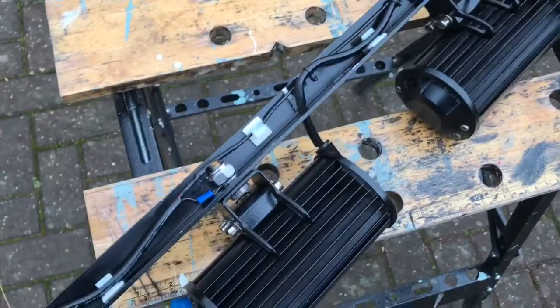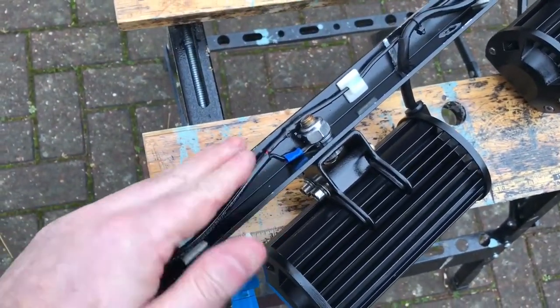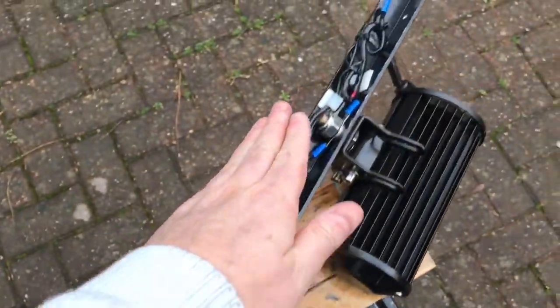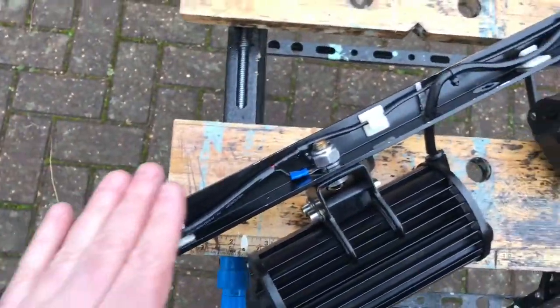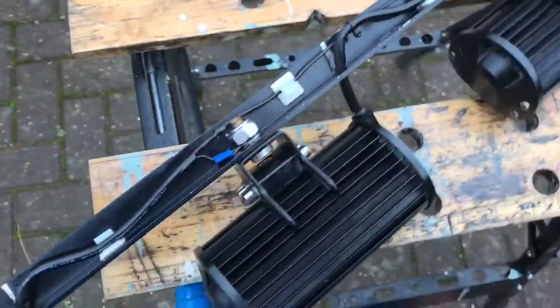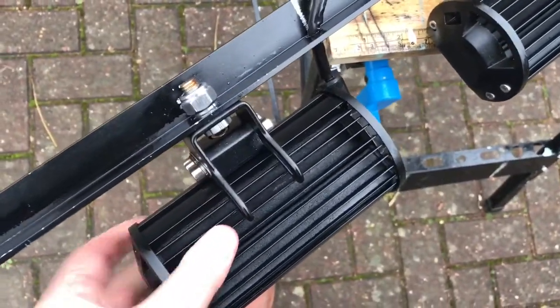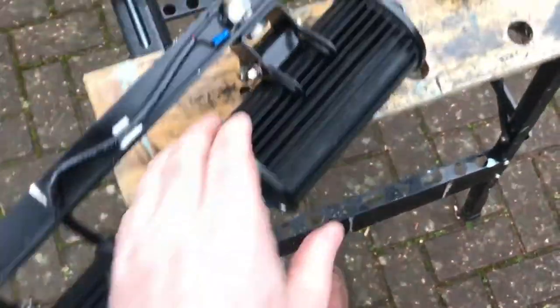One possible future enhancement would be to bolt another right angle piece of aluminium over this to make a box section with all the wiring hidden inside. That's something I could do. I haven't done it now, but it's a possibility for the future. One other thing that I thought of, these lights can actually move because they've only got one bolt. They can move about, flex a tiny bit.